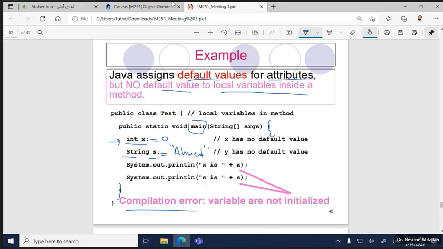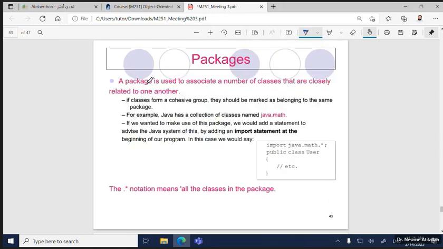Now the package is a package. What is called a package? The package is used to associate a number of classes that are closely related to one another. In the package airports, for example, you will have a class flight, a class passenger, a class planes, etc. So you will have many classes that are grouped together and related in some way.